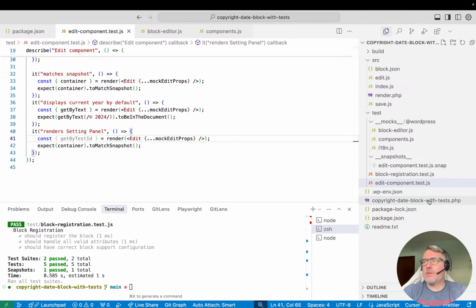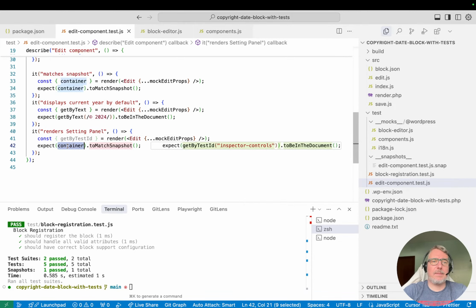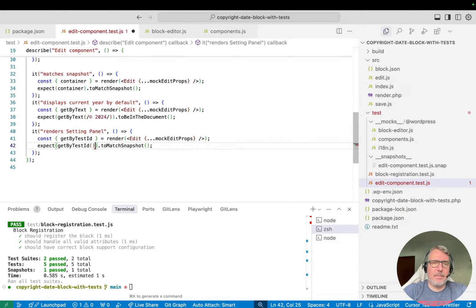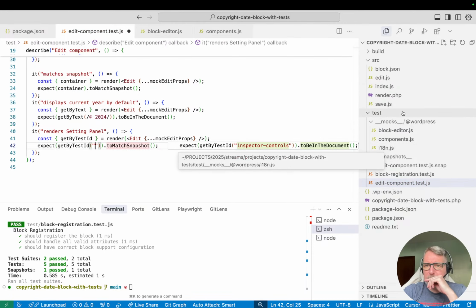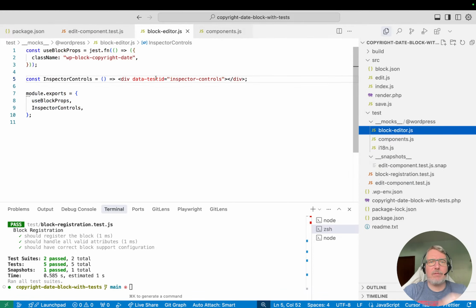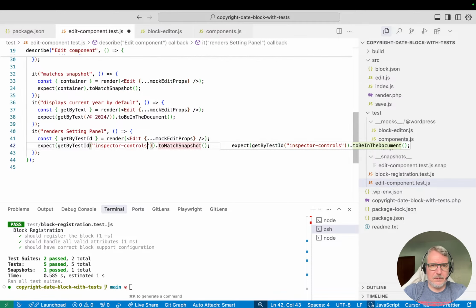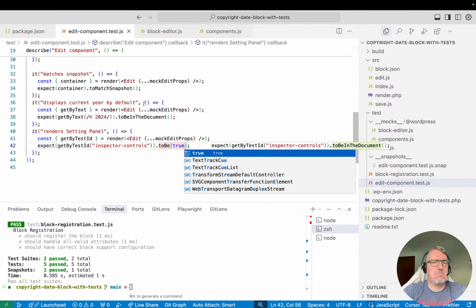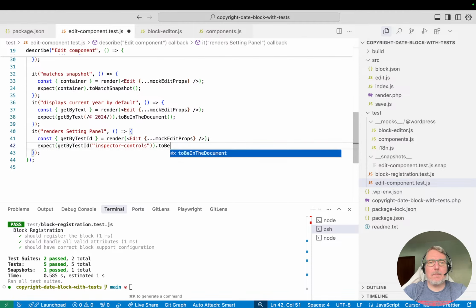And what we can do is check if there is an element. We have added this test ID, inspector controls, to be in the document.